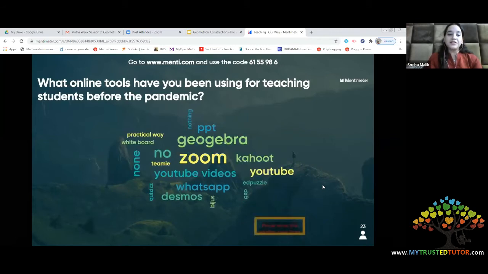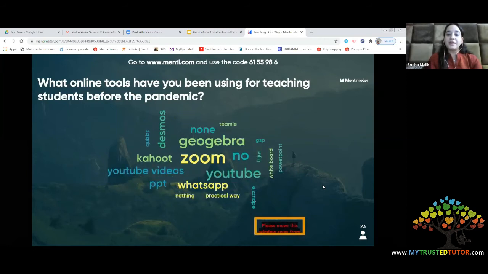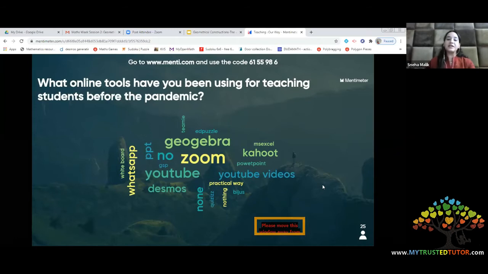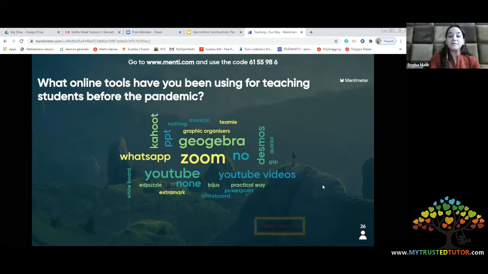Good. And so teachers, do you see in this tool what we are able to do? We are able to make a mind map kind of thing, or consolidate all the ideas in the form of a word wall. Fine. So we have word walls in English where vocabulary is used. Here, some mathematical ways are being used to create a word wall. So we can use this as an introductory thing to find out some terms used in mathematics. MS Excel, wonderful. Okay, so now let's go to the next question.